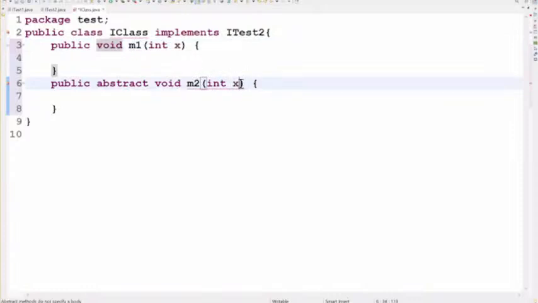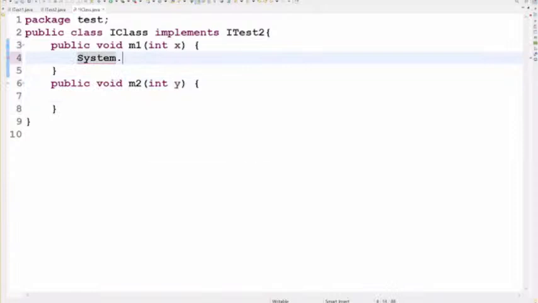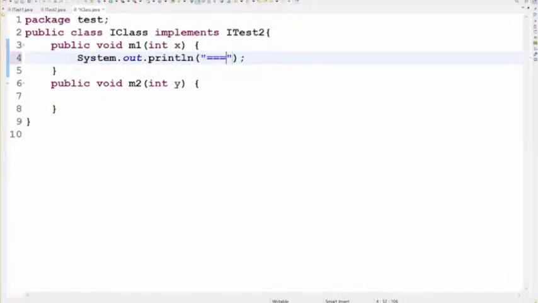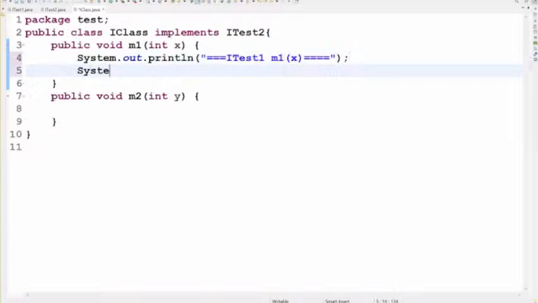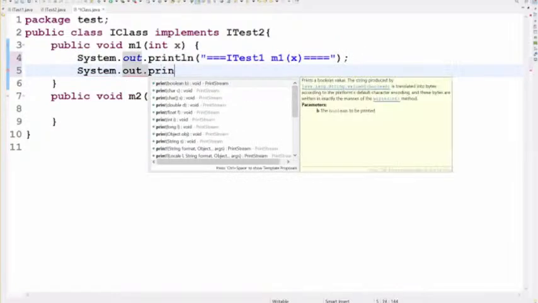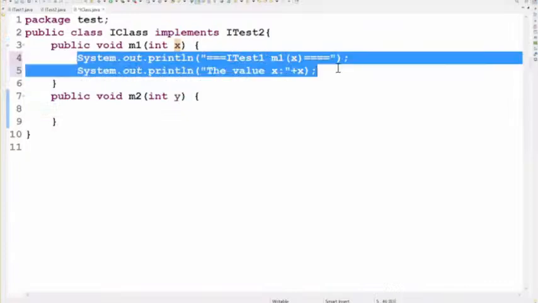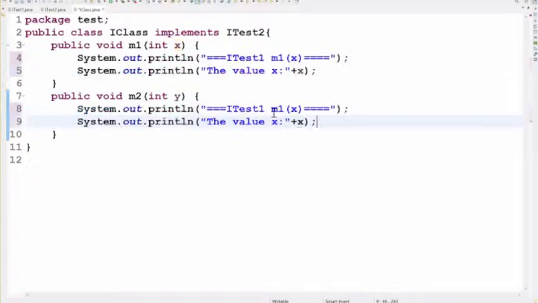This is M2 and Y. Now System.out.println, iTest1 M1 of X. The value X is equal to plus X. The same thing as in the diagram.